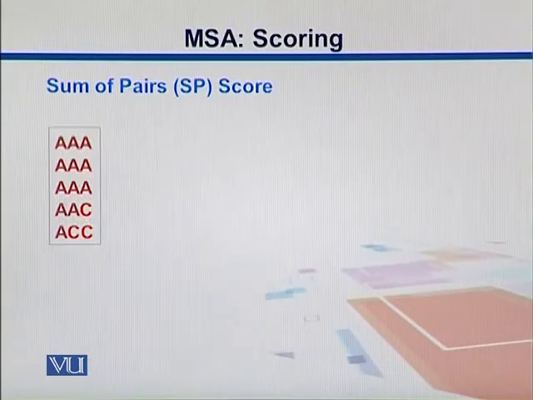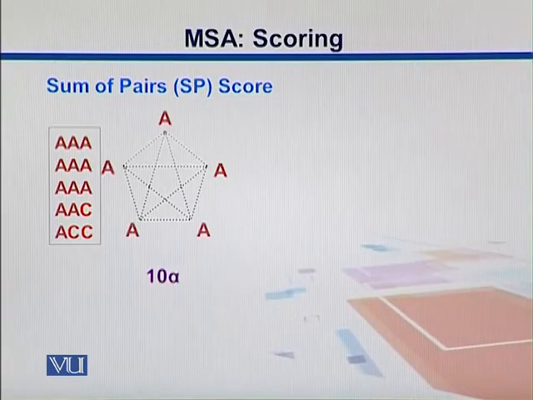And while we are doing those sum of pair scores, here is another way which is there in your book, Mount's book, where you can go and read this. Here you can see that these alignments are shown, where we have three column alignments with 3 nucleotides in each of the sequences, and in total we have 5 sequences. If we go by each column, we can have these possible comparisons. So we can come up with a shape like a star, where we can have a total of 10 possible combinations.